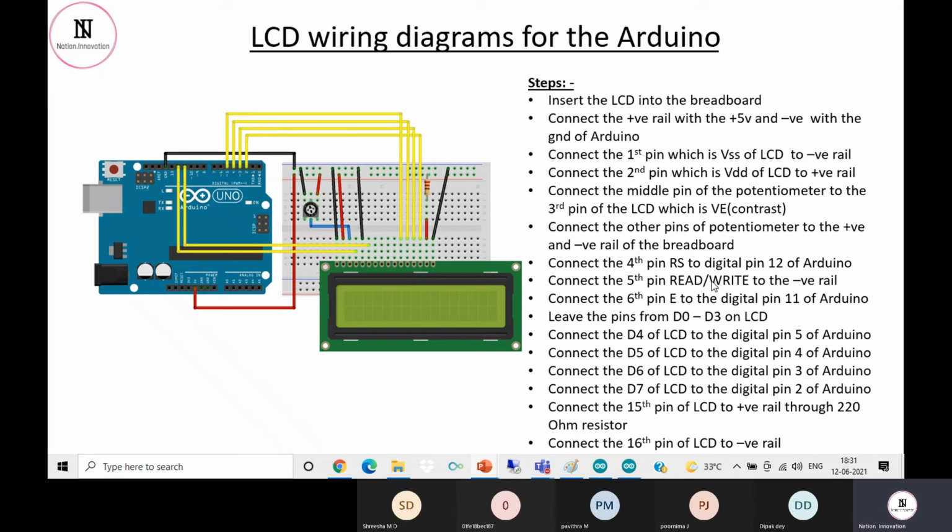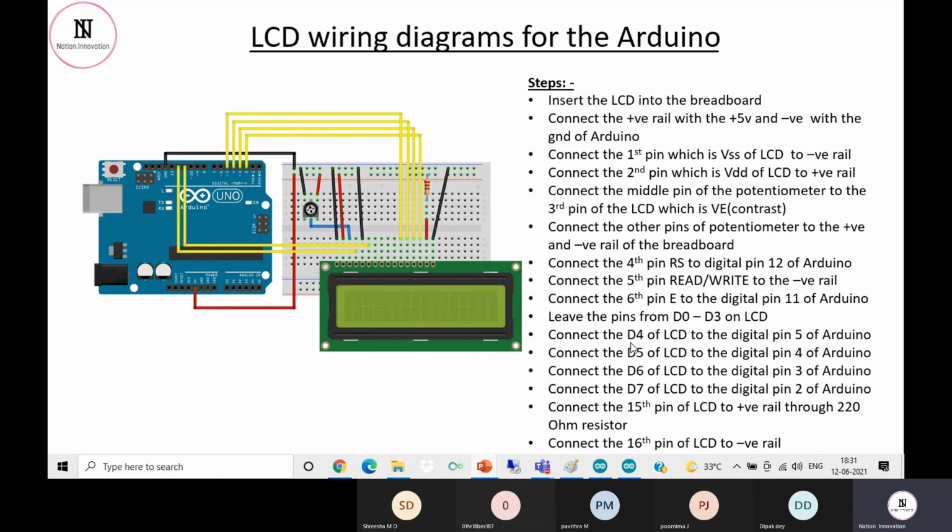The read write pin, as I have told, in most cases we are going to use just for the write purpose. So we are just connecting this pin to the negative rail of the breadboard itself. Fine. Now we are going to connect the sixth pin, which is the enable pin, to pin 11 of the Arduino. Then the pins D0 to D3 will be left, since we are going for 4-bit mode.